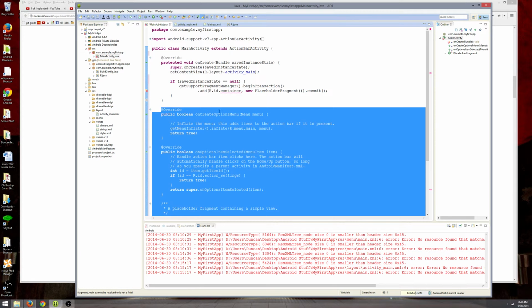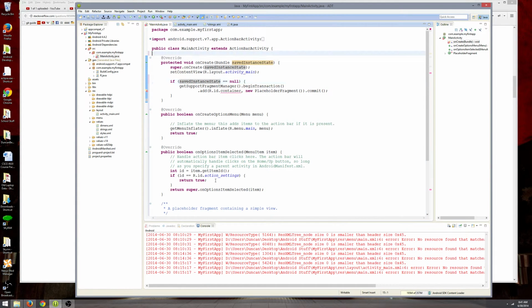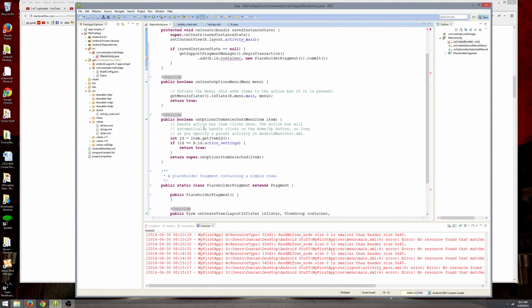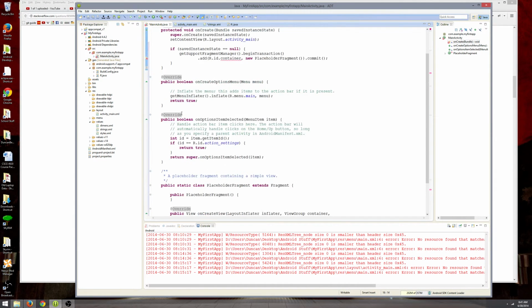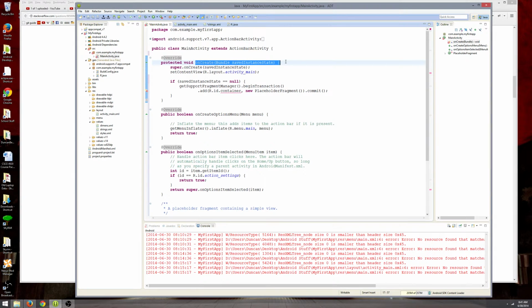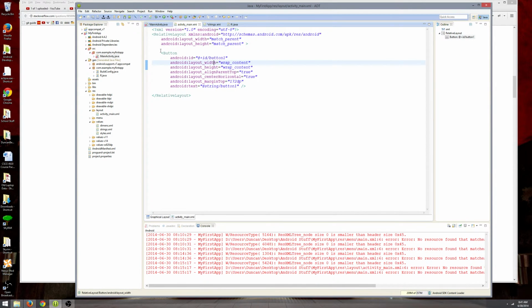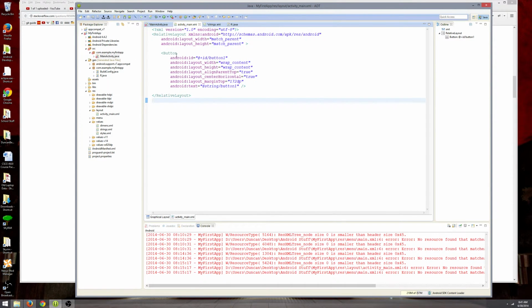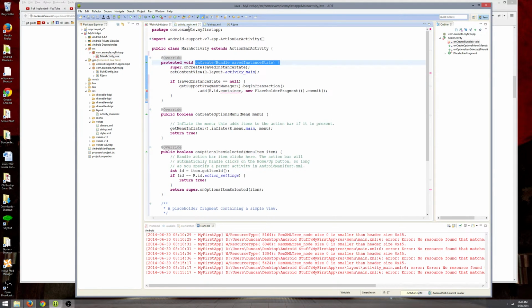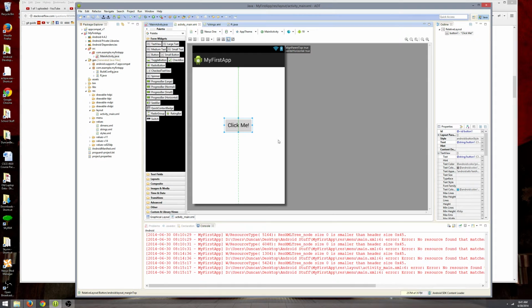So, you'll see here our main class is called MainActivity, and we've got a couple of member functions in here. One is onCreate(Bundle). What this does is it goes into the XML file here, and it looks at all your widgets. That's what these things are: the buttons, the text views, anything like that. And it looks at all the parameters here, and it builds them and displays them on the screen right here.